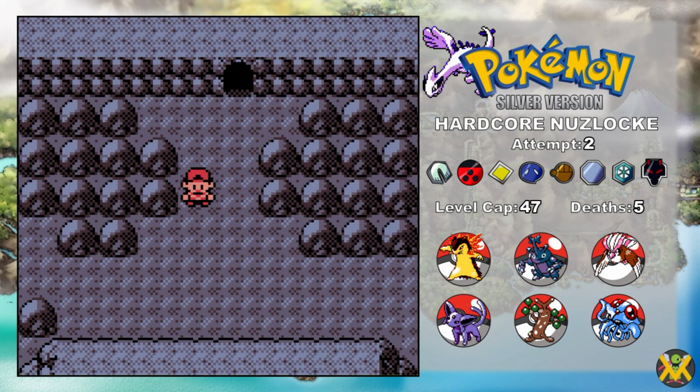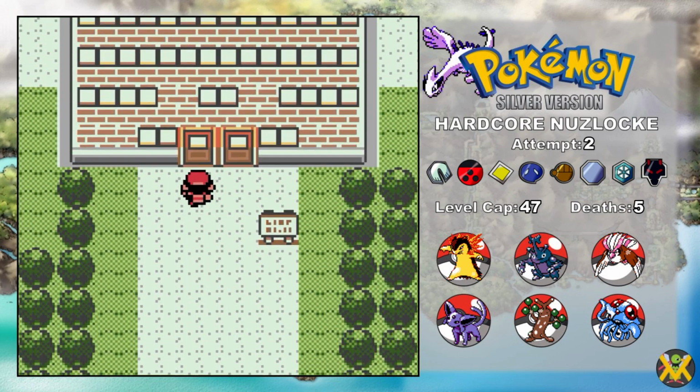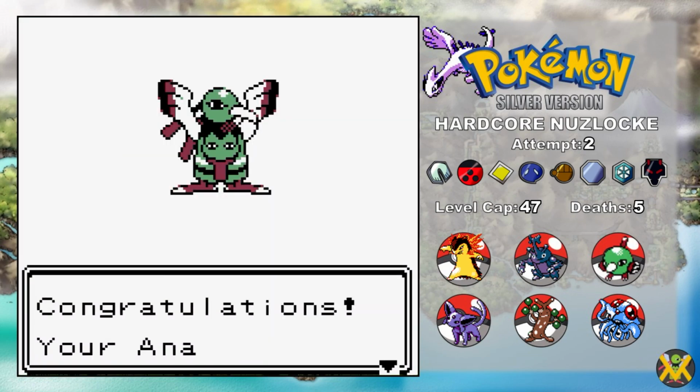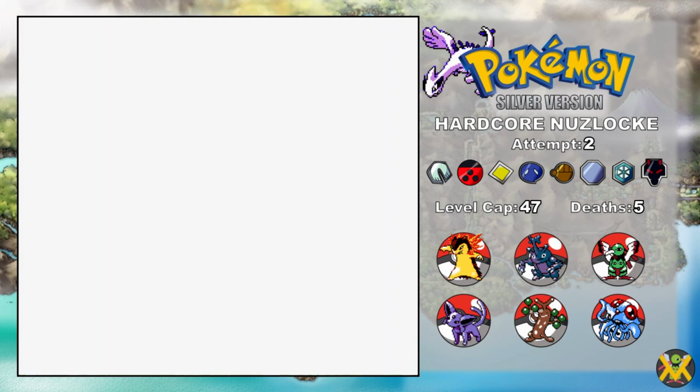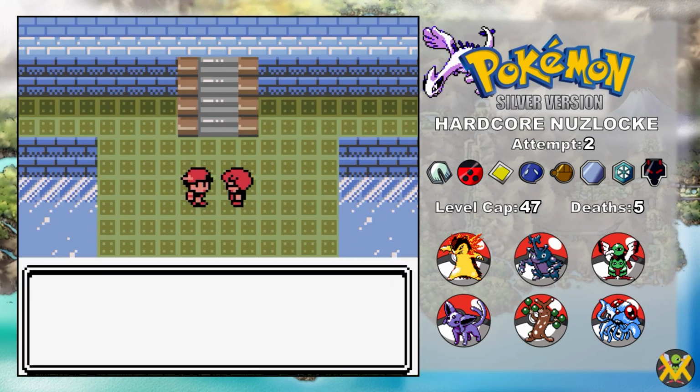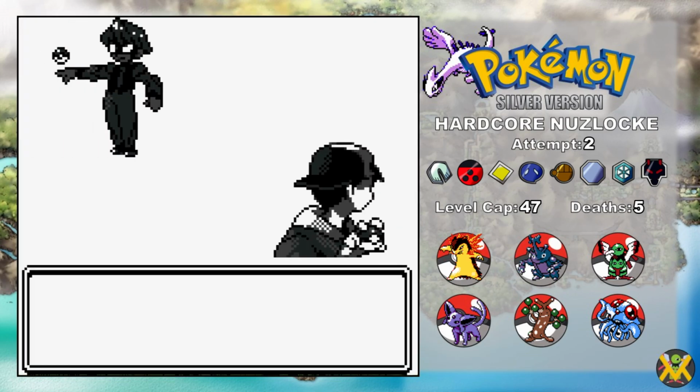And with that, we can begin to prep our team to take on the Elite Four. We pull Anna from the box to replace Farah, and evolve her into a glorious Xatu. Grinding up the rest of our team to level 47 to match Karen's Houndoom, and we head on in to face Will and his Psychic types.